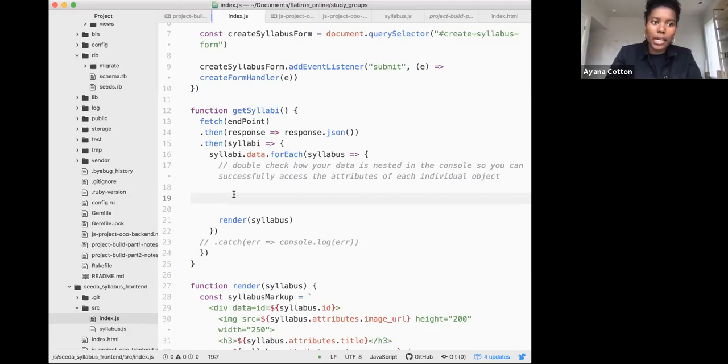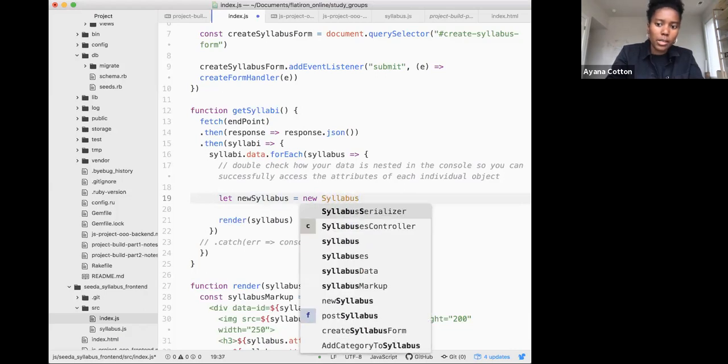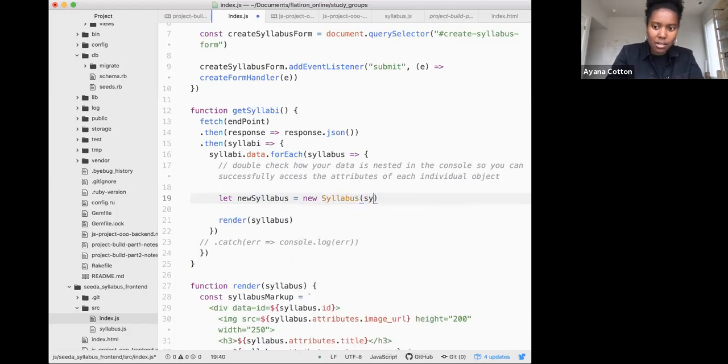Yeah, you're right. I would make a new syllabus object, a new instance of my syllabus class. And in order to do that, I would do something like let new syllabus equal new syllabus, right? And I can pass in that syllabus object, right?